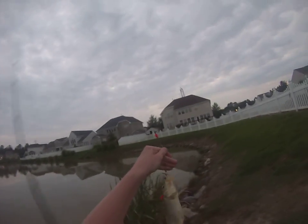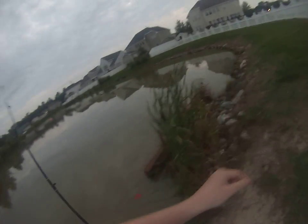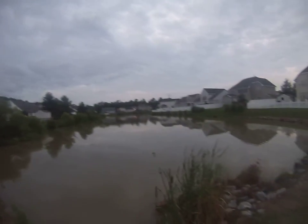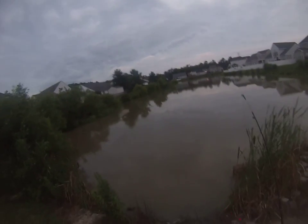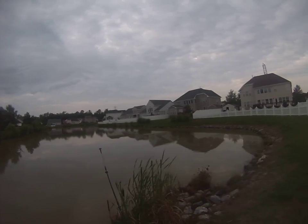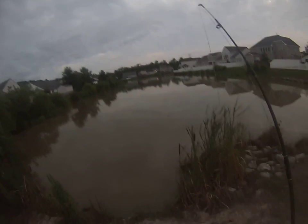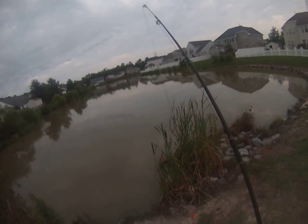Carp number one — and there he goes back into the water. Got to be careful — they're actually really good at dropping the hook. They're very good at spinning around in the water and letting go of the hook. You definitely want to keep the line tight, hold your rod tip up pretty high, and reel them in very smoothly. You can't be as rough with them as you could with a bass because their lips are very soft.